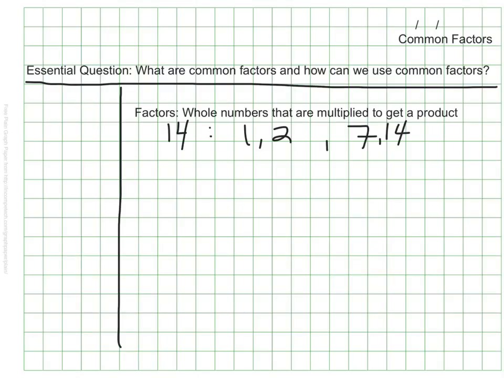In addition to working with factors, sometimes we want to look at the common factors of two or more numbers. A common factor is a factor that two or more numbers share. Let's look at an example. Let's look at the numbers 12 and 28. What common factors do these two numbers share? Make a list, pause, and make a list here of the factors for both 12 and 28.